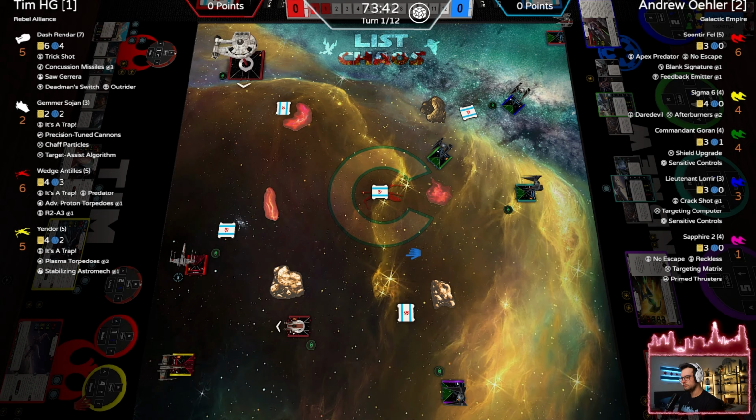Four straight here from Yendor. That's probably going to be a shot there at range three. Will be five defense dice, though, for Sapphire 2. Unless you fire a plasma.